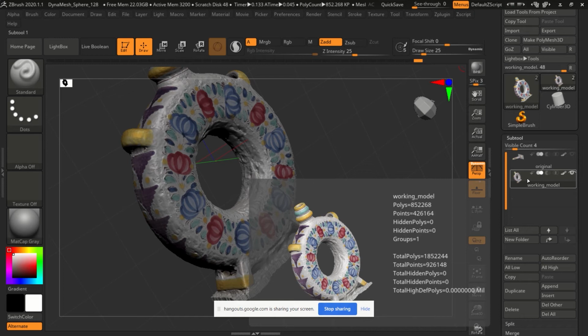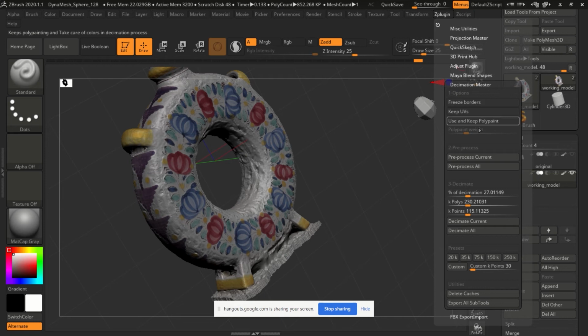We want to reduce it down even more, so going up to Zplugin, I already hit preprocess current. Let's say I want it down to 17%, which is sort of the number that I always go with when I'm decimating, whether in Maya or Blender or whatever. It's telling me that I'll end up with about 144,000 polys. I think that's really manageable.